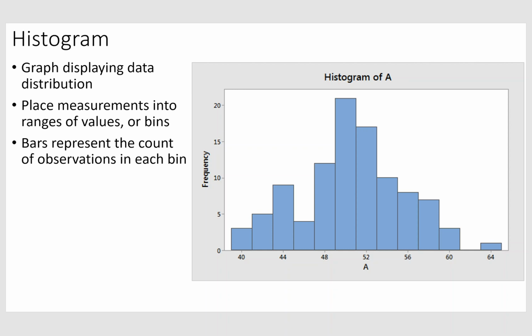So the first is a histogram. And if you're not familiar with the histogram, maybe you've heard of a bell curve. It just kind of shows the distribution of the data that you've gotten. So what we've got is basically what they sometimes call bins, where you set a range of values, and then you count how many times that range of values occurs. So you have kind of frequency.